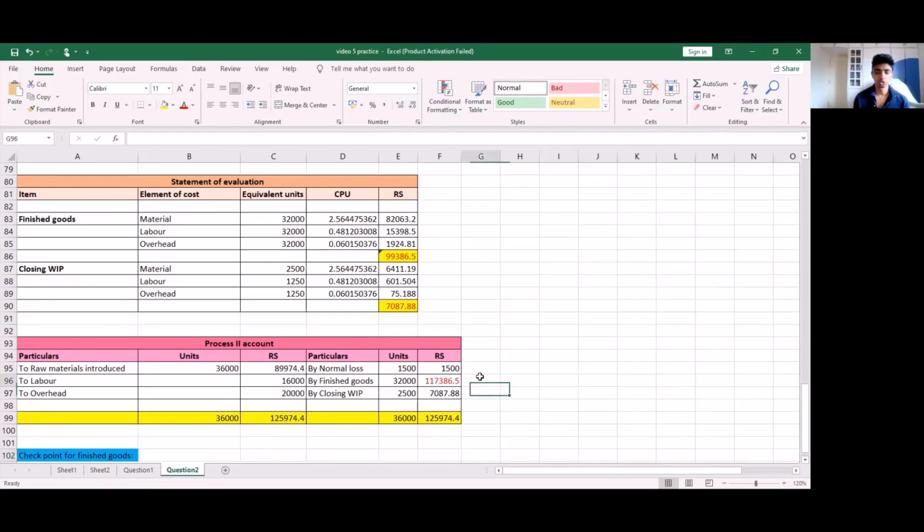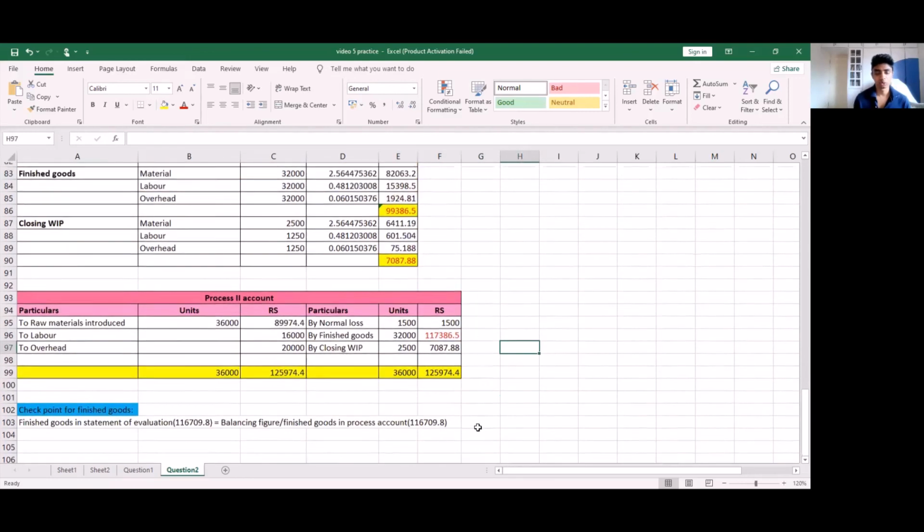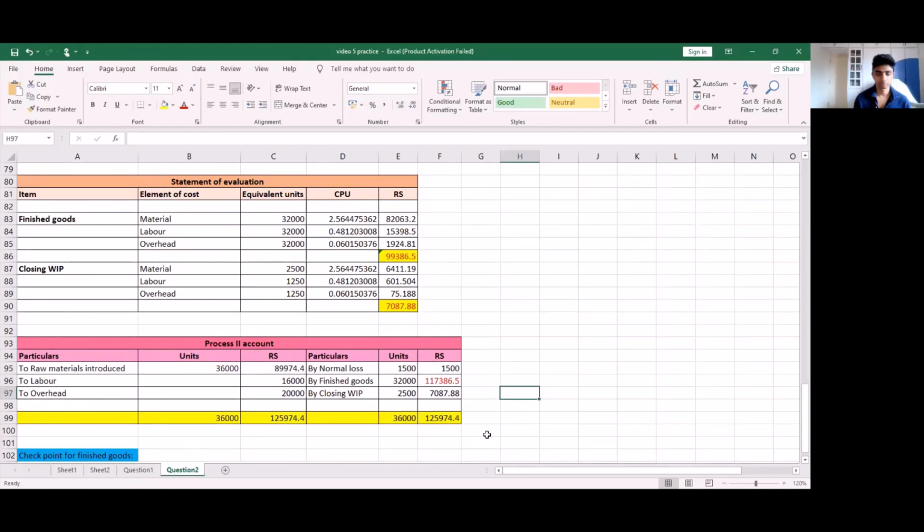Now, I did this on purpose. I just want you to know how it would look if you went wrong somewhere and how you can go back and rectify this mistake so that you get the question right. So if you got it wrong, this value and this value will be different. So now let's go back and see what we did wrong and change it.